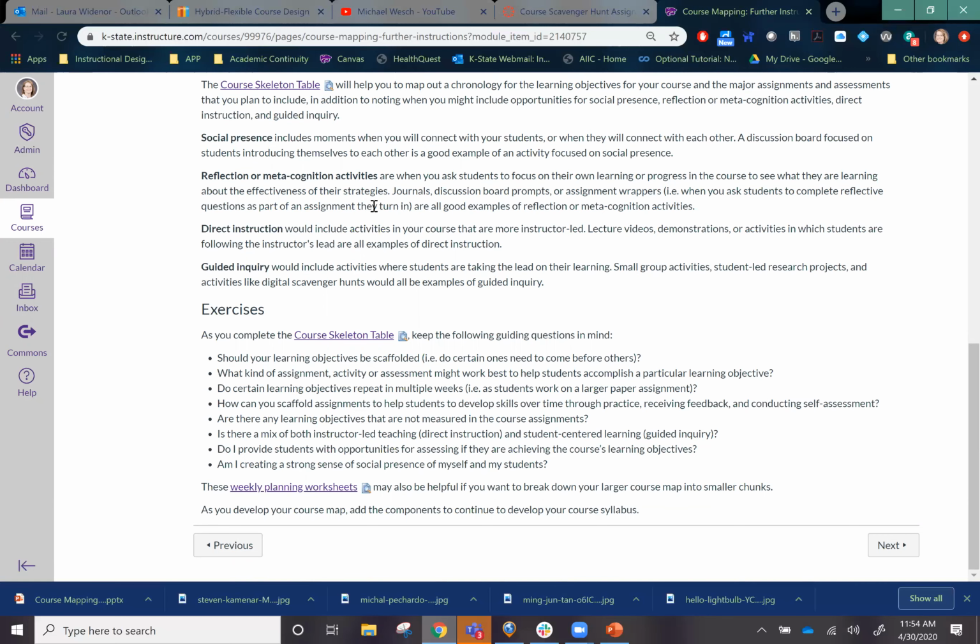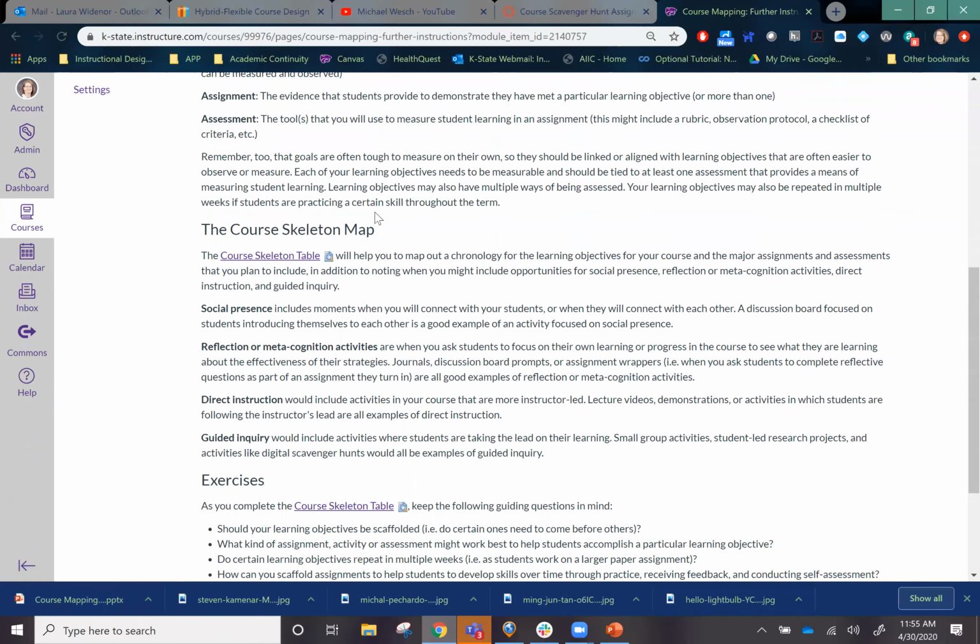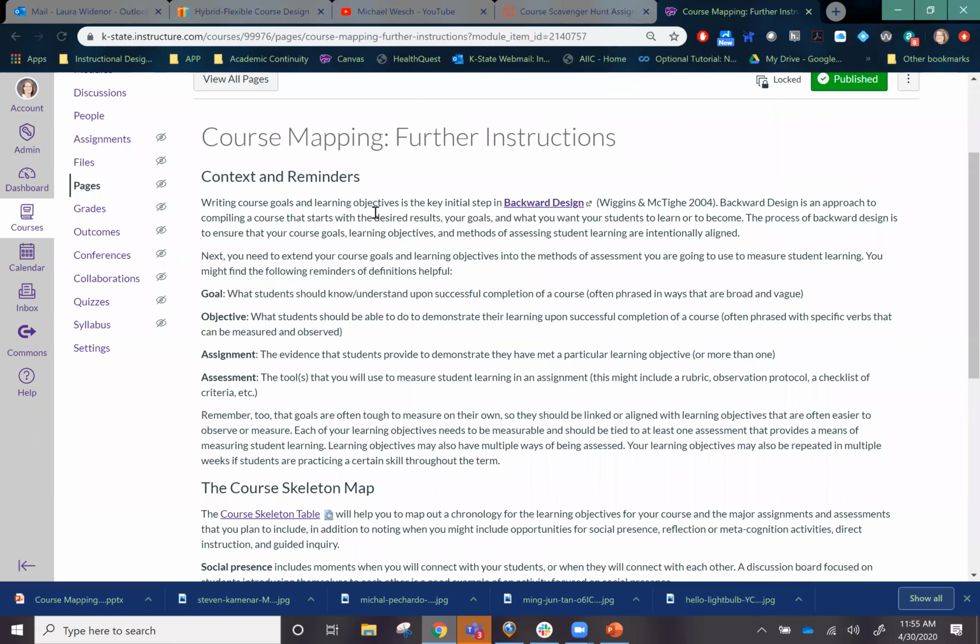We also have an optional assignment where we would love for you to submit your map and get feedback if that's helpful. And I would also add that if you're open to sharing your example of your course map with others, I think we all saw how helpful it was to see Dawn's example today. So if you're filling this out anyway and you'd be willing to share it with this group's Online Course Design Institute members or other Online Course Design Institute members in the future, let us know, because we would love to be able to post some examples for people to give them a sense of what this can look like. And Dawn, if you're willing, we'll maybe post some of the examples you showed today as well so that people can refer back to it if they want to see what that looks like. Sure.